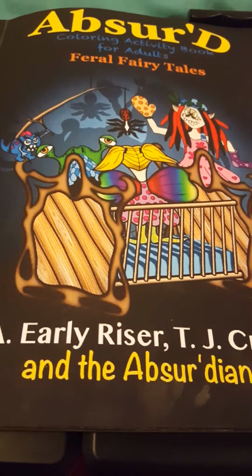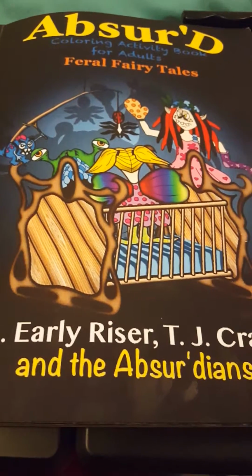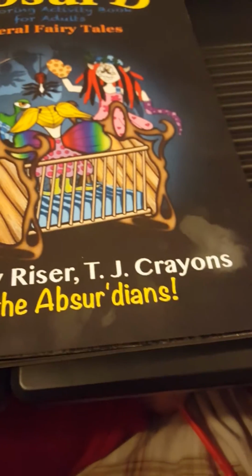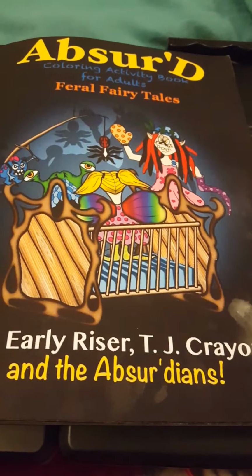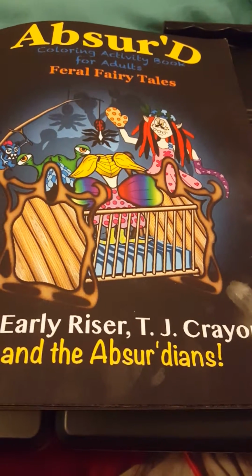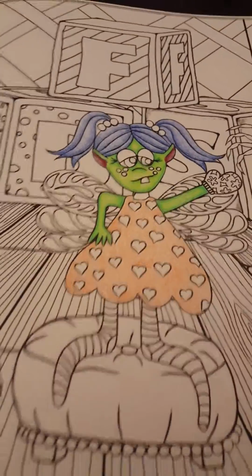The book that I'm using is by one of my favorite artists, J.A. Early Riser and T.J. Crayons and the Absurdians. It's the Absurd coloring activity book for adults, the Feral Fairy Tales series. And the page that I'm doing right now is this little fairy, Little Miss Stuffit.